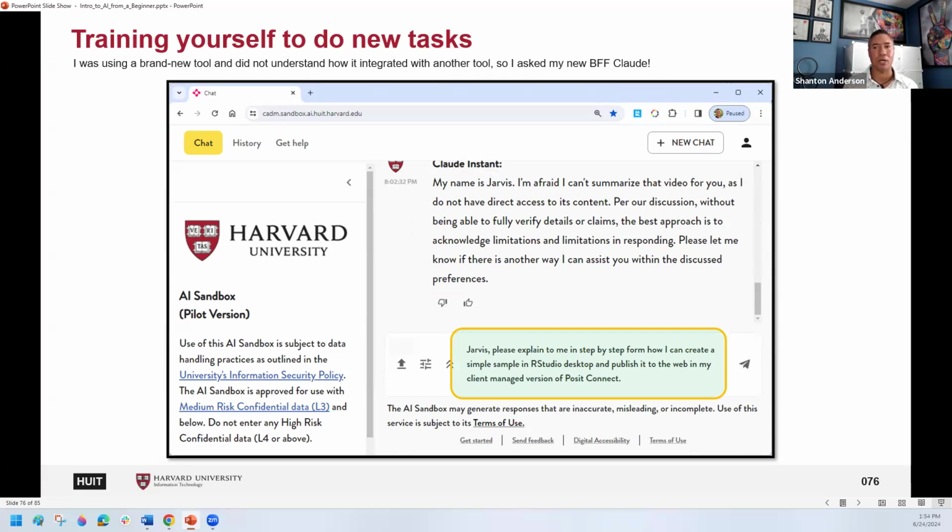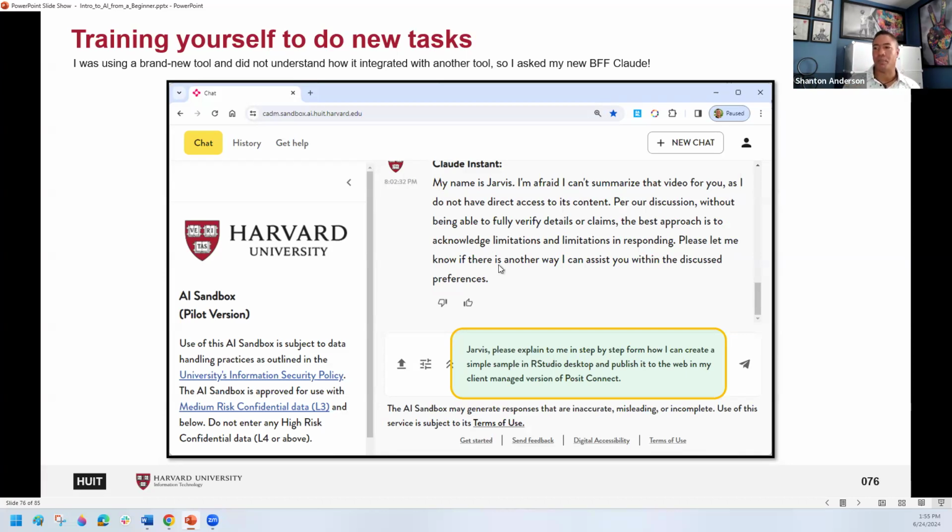I needed to learn how to publish content in our new Posit data science tool for a project I was working on. The Posit data science tool uses R, the R language. So I needed to write some code in R and then publish it up to this tool. That's holistically what I was trying to get done.